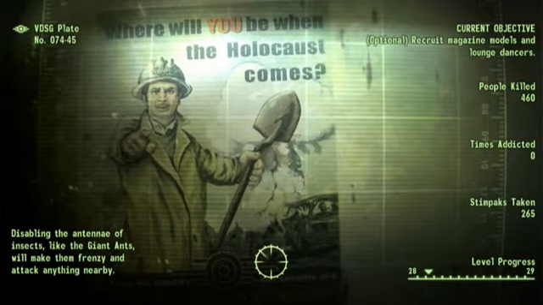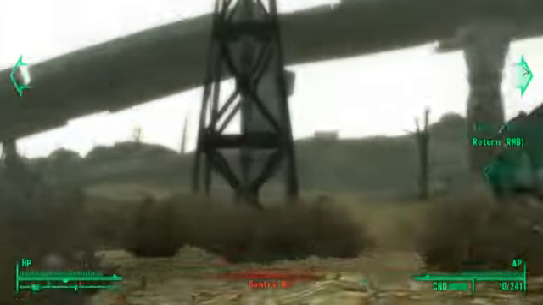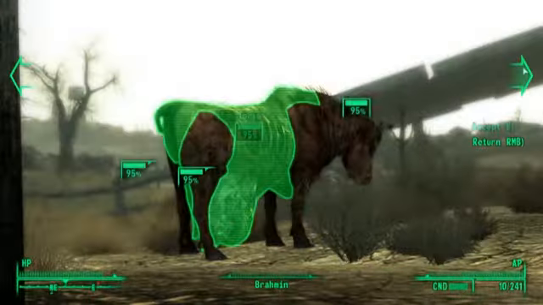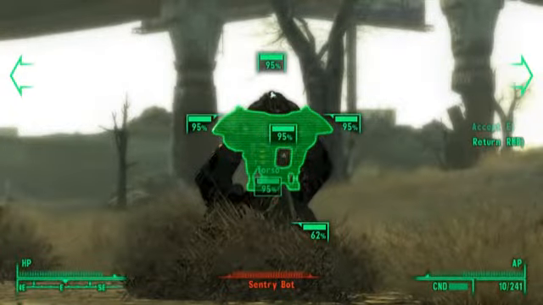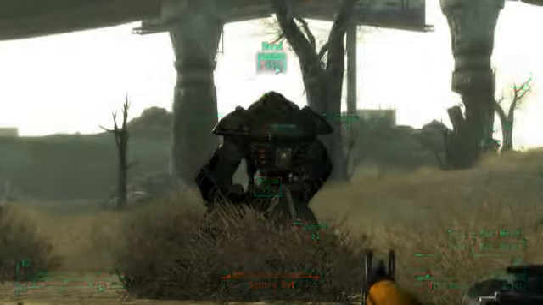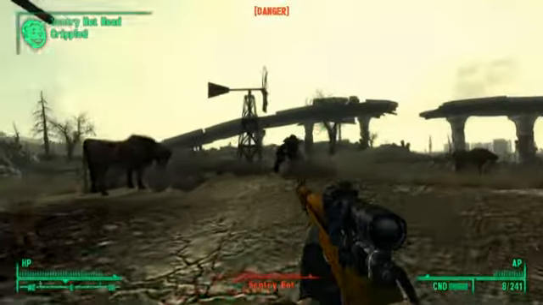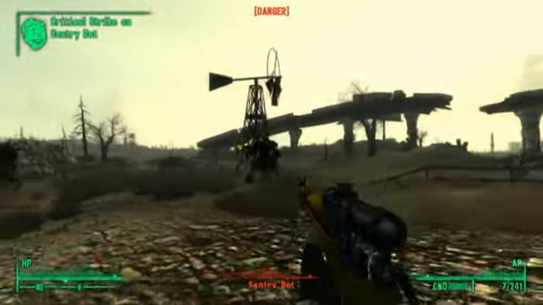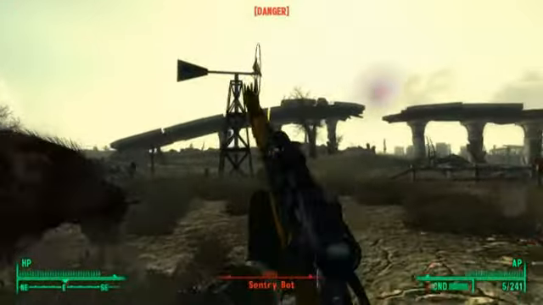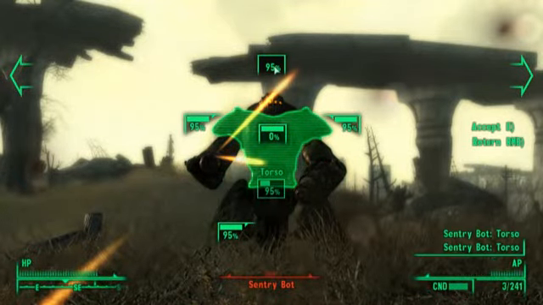First stop is Regulator Headquarters. Every time I fast travel here, there's something trying to kill their Brahmin. Sentry bot. Must neutralize bovine threat. You know, if there was one safe place in the wasteland, shouldn't it be Regulator Headquarters? There's a fine line between saving the Brahmin and using them for cover.